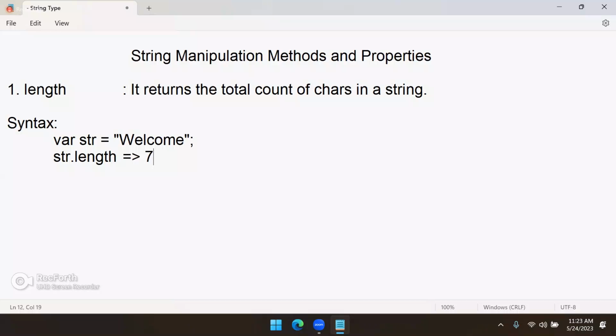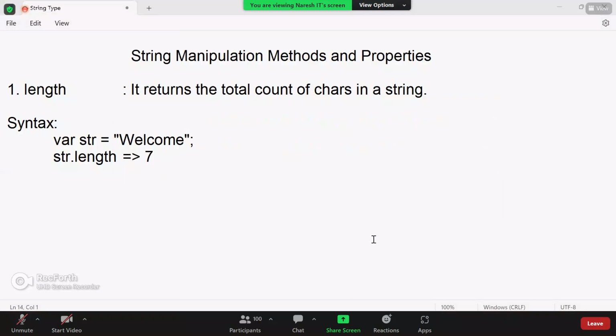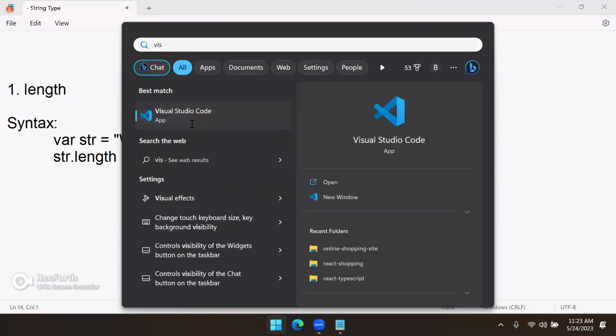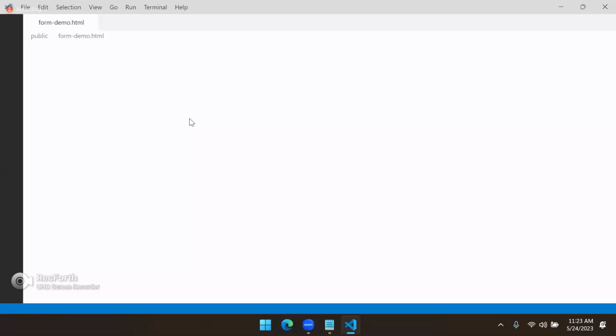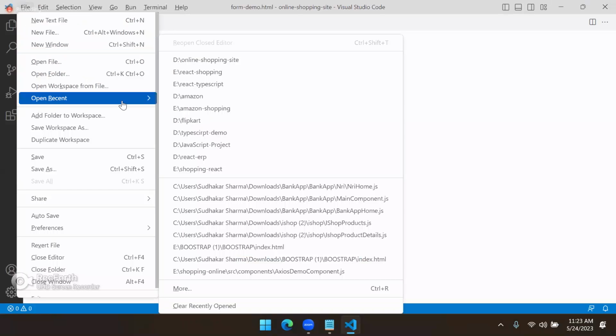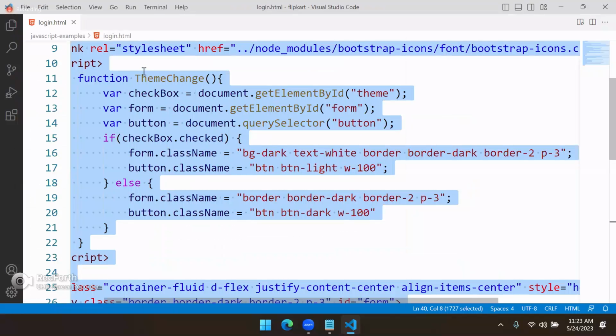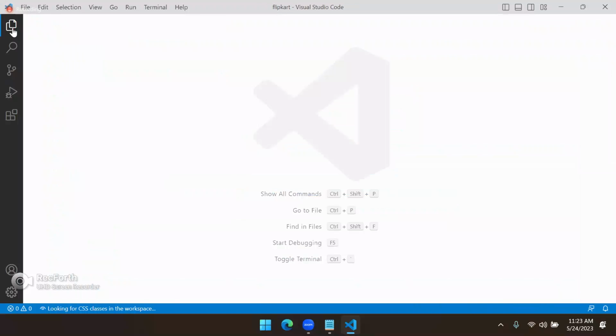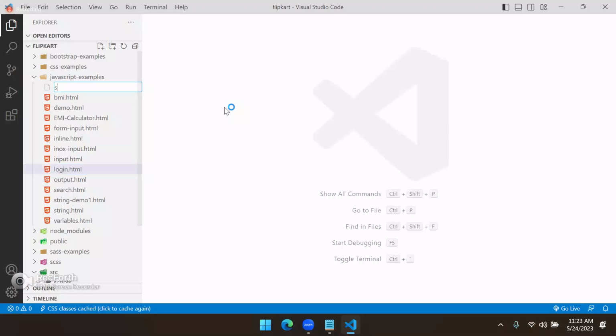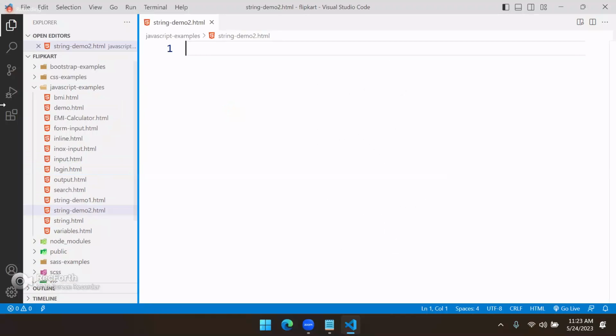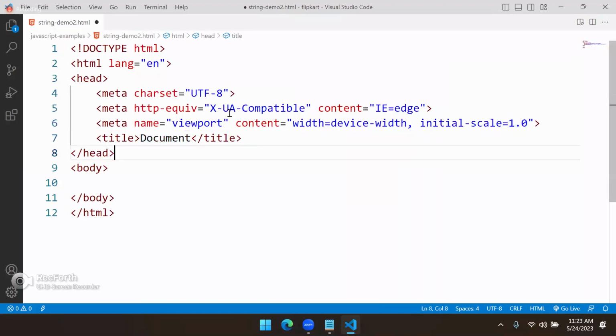So if you want to control anything using length, we can use it. For example, see here, I will add one example. In this Flipkart folder, let's add another page, string demo.html.